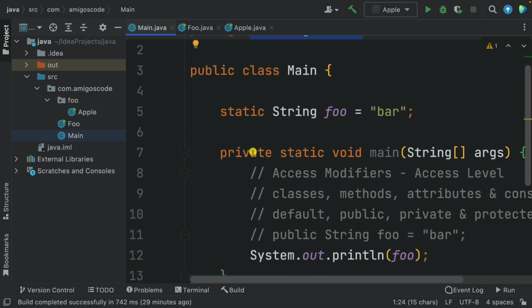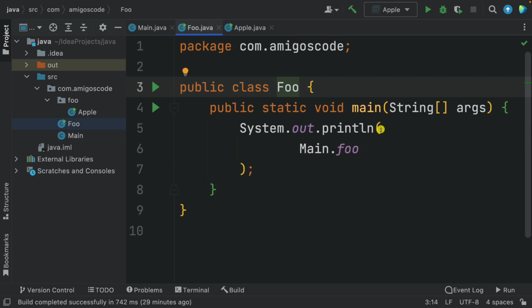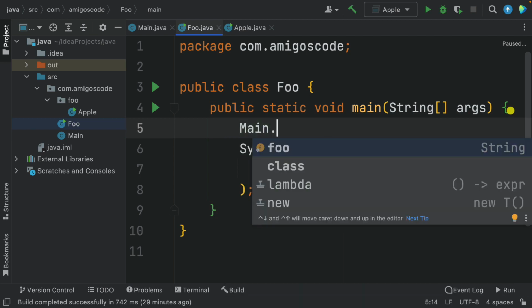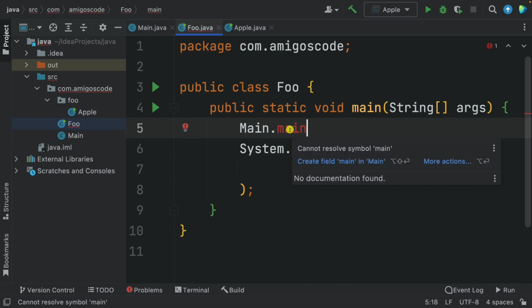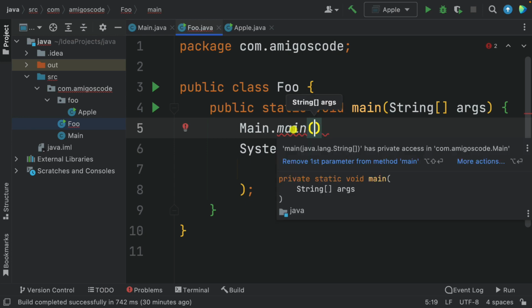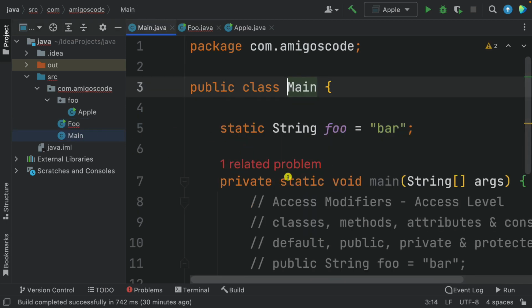So the same here. So we had private static void main. If I go back to foo class, if I try to access that main method, so I'm going to say in here, main dot, have a look. We can only access foo. But let me just say main, for example, and what I want you to see is, have a look. Oh, actually, I need to invoke this just like this. Have a look. The error says main has private access. So if I go back to main, it has a private access.